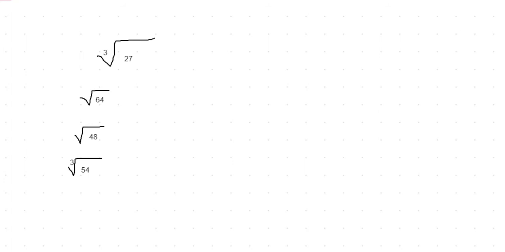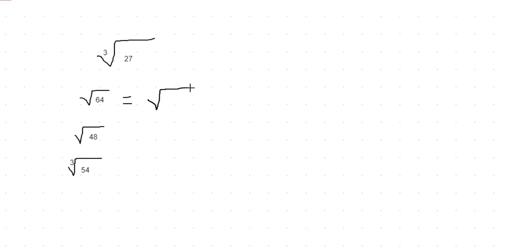So let me show you how I could do this for a few of these different types of problems. We have ones that are cube roots and we have ones that are square roots here. Why don't I start off by showing you the square roots. So let's say that I had the square root of 64. How would I use factorizations to find out what the square root of 64 is? This one's a perfect square.